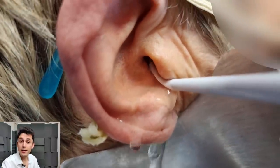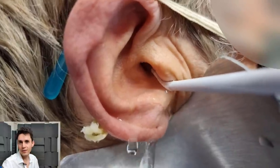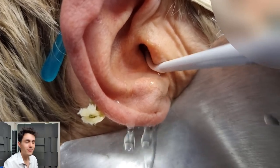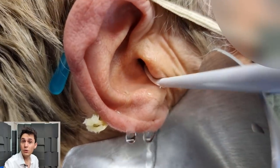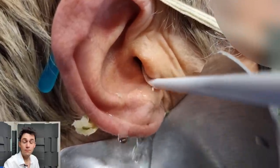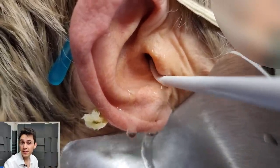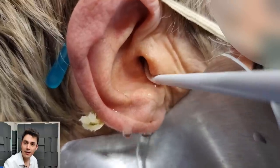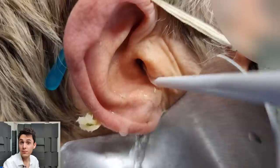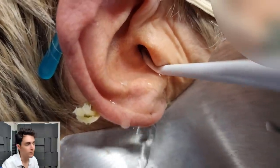Incidentally, the water needs to be about 37 degrees Celsius. If it's half a degree either way it's not too big a deal, but if it's too cold or too hot, that will induce vertigo — which has happened in the clinic before. Basically, if it's too cold or too hot, you'll be cooling or warming the fluid inside the semicircular canals, which creates currents inside your inner ear. That tells your brain that your head is moving, and your brain will make your eyes move to compensate for that phantom movement. That's what induces the vertigo, so the temperature of the water is very important.